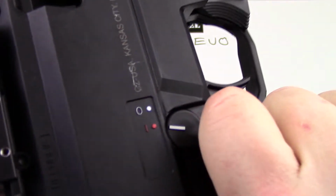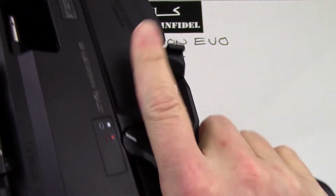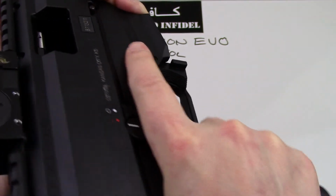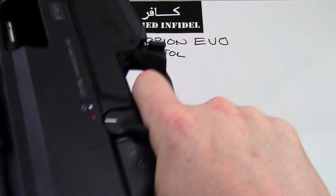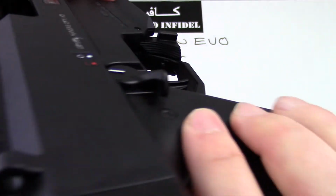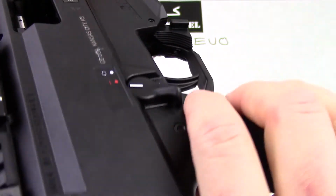I will tell you, one of the complaints that I've heard is that this piece right here digs into your finger as you shoot it in the down position. If you have a real high grasp on the gun, yes, it will. I tend to hold the gun a little bit further down. It just clears my finger. However, a Dremel tool will certainly take care of that. You can just even it off or something like that.